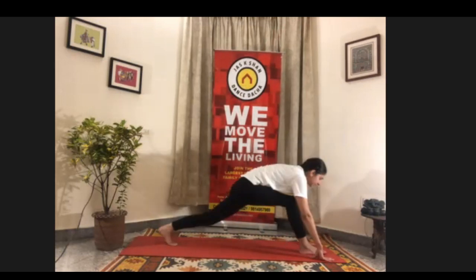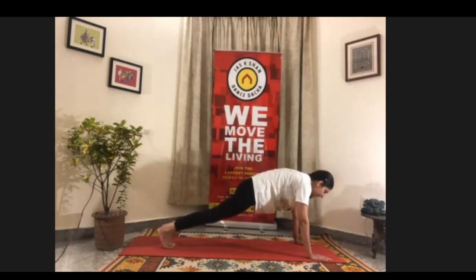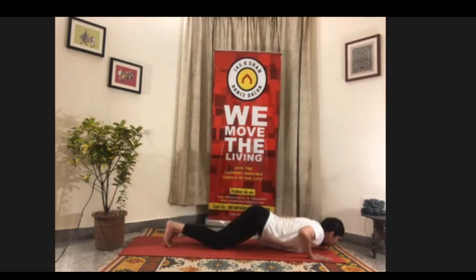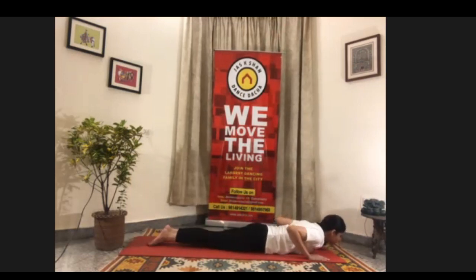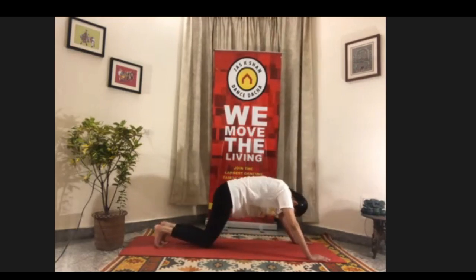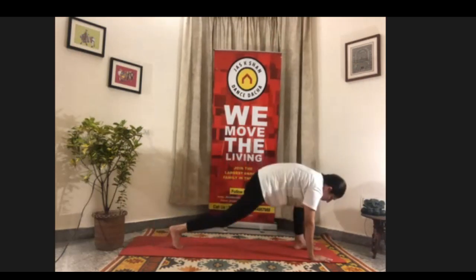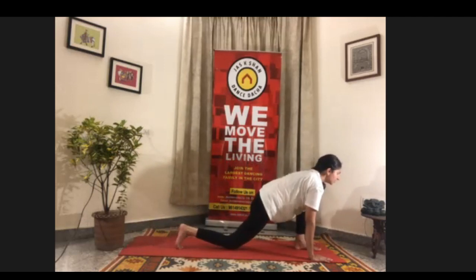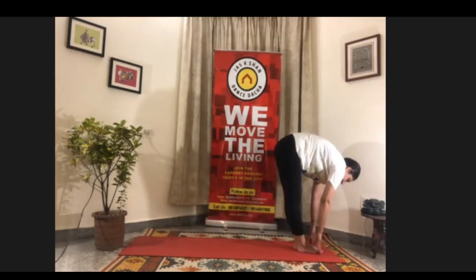Inhale, get your left leg back. Place your left knee on the ground. Breathe out, get your right leg back. Now put your knees, chest and chin on the ground. Lie down. Bhujang. Parvat. Bring your left leg forward. Right knee on the ground. Breathe out. Bring other leg forward.